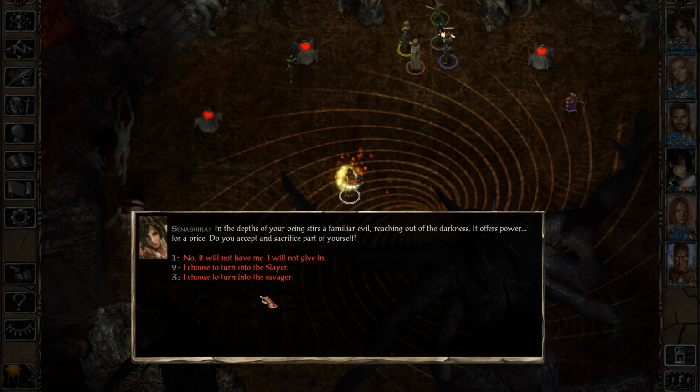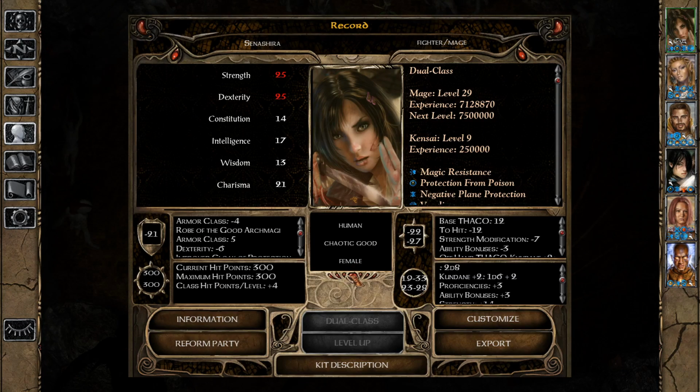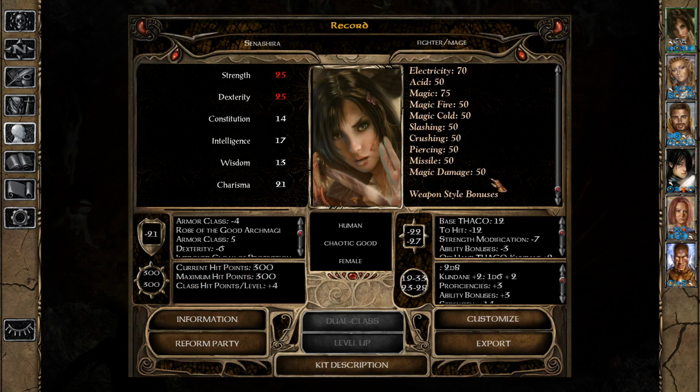By the way, we're also doing this now because the form is not going to be useful for us in combat. Shira is going to be needed in her human form, and there's also a little bug involved. But anyway, we can turn into the Ravager and inspect the form. It is immune to almost all status effects and has some pretty great stats. Its armor class, Thaco, health pool, and resistances are all very high. It can also deal a lot of damage.